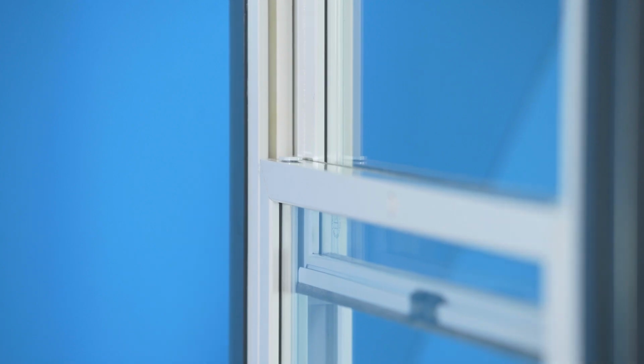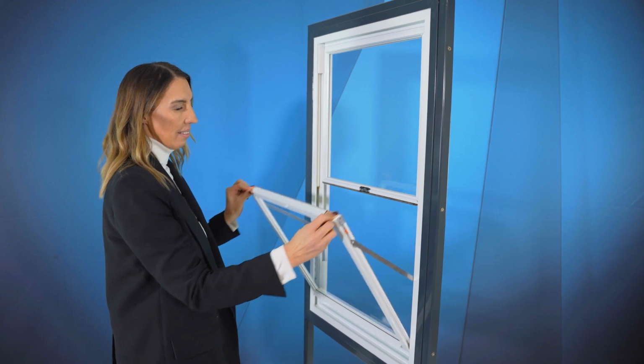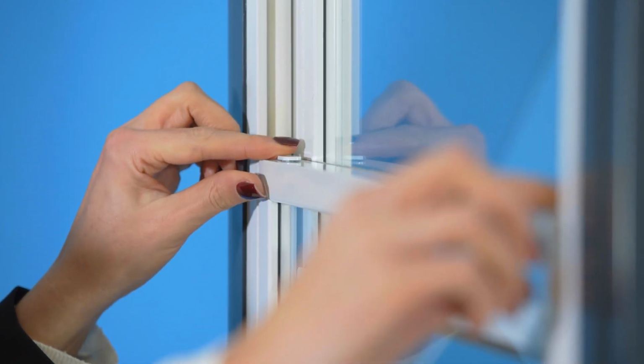Granada's tilt catches adopt the same streamlined design approach as the push button, sitting completely flush against the aluminium frame. To operate, simply hold the catches inwards to release the panel from the outer frame and tilt inwards. The tilt restrictors that you can see here come as standard with Granada's unit.